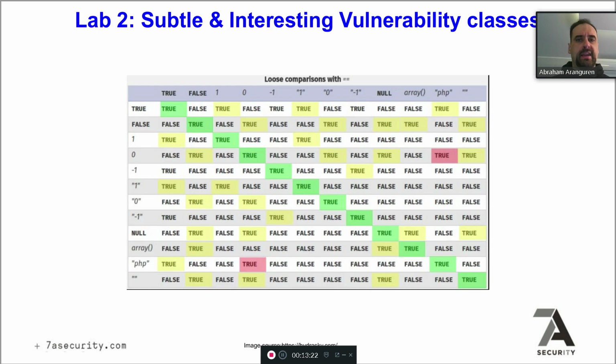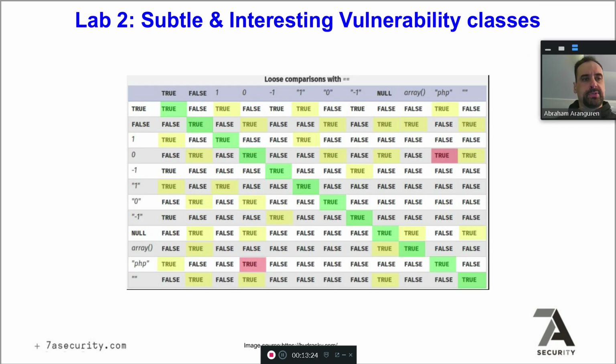And then in Lab 2, we talk about tactical vulnerability classes. This is the second day of the web training. You can see some comparisons here. We have some special cases where, when a developer is making a comparison, there can be edge cases where the comparison doesn't actually work the way the developer thought.